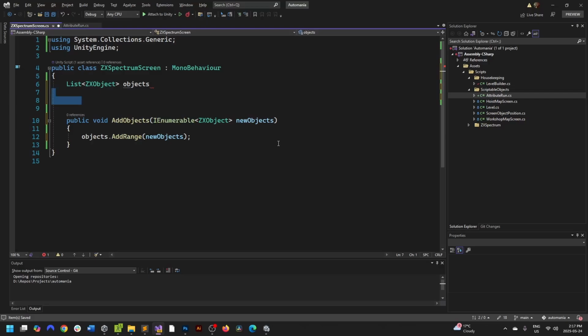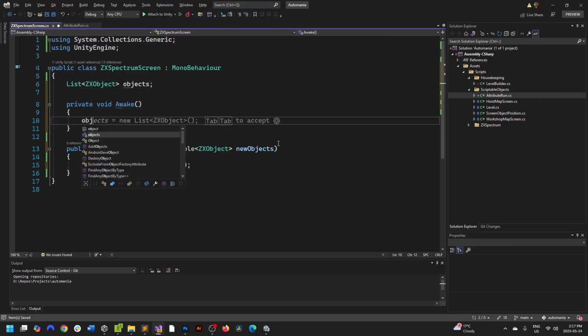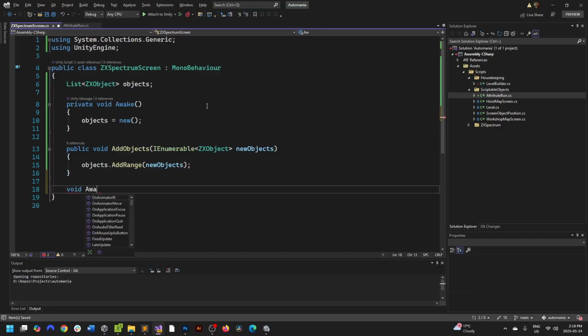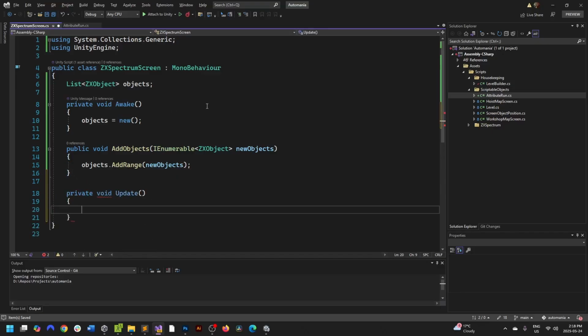Oops. Awake objects equals new. Okay. So we've got our new objects here. Talking through my hand again there, sorry about that. We've got our new objects, we add that to the range, and then we're going to do something inside the awake. Void awake, not awake, update.